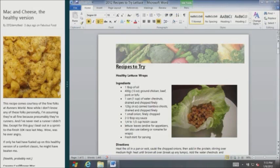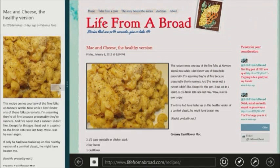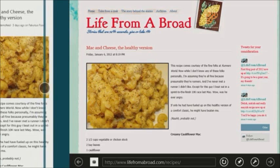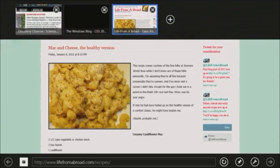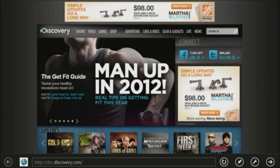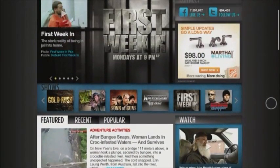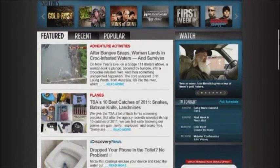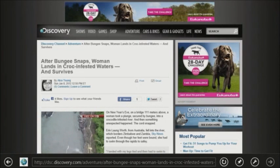There's more information I want to see, so I'll go to this story in the Newsreader app and launch the new MetroStyle Internet Explorer. With MetroStyle IE, websites are immersive and use the whole screen — this site has my full attention. When I want to see my open tabs or the address bar, I just swipe in from the bottom of the screen, just as I do with other MetroStyle apps. When I touch a web page, it is immediately responsive — it literally sticks to my finger. Panning is smooth, zooming is easy. I'll zoom in on this story — it's immediate and very smooth. I'll follow a link and finish this story, and the site uses the full screen. To go back, I can just swipe, and I'm back to where I was.